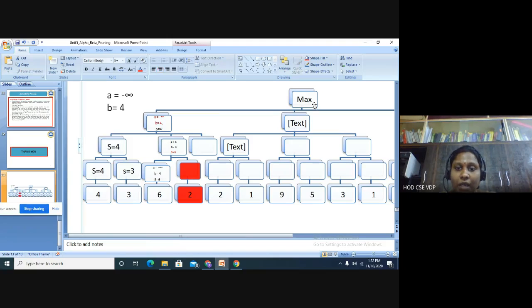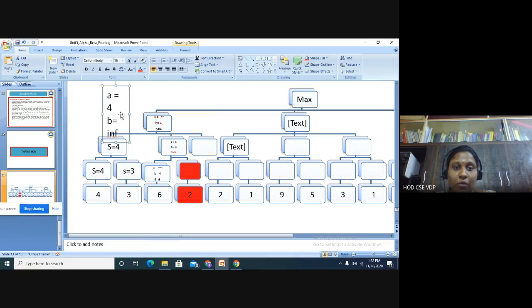Then moving up, I go to my root node. So when I go to my root node, what should I change? I have to change the values of alpha and beta, right? So now the value of the root node here. So what goes up? S is equal to 4 goes up. That 4 gets assigned to my alpha here, right? So my alpha becomes equal to 4 because S is equal to 4 here. And this B is equal to 4 is for this. Initially, what did I have as my alpha and beta? Beta was just infinity, right? So that was my values of the initial root node.